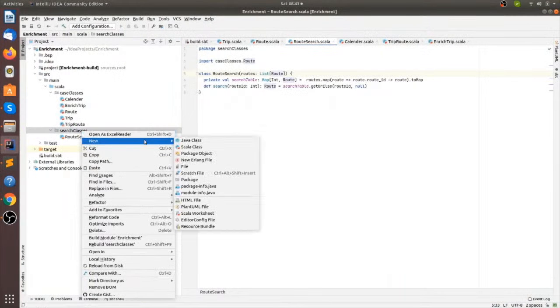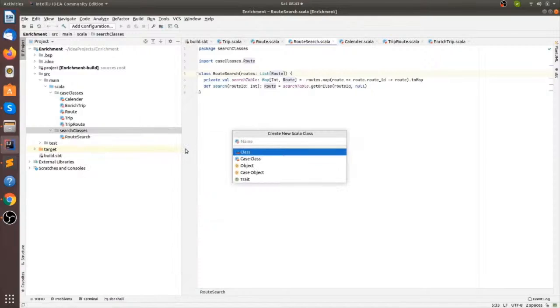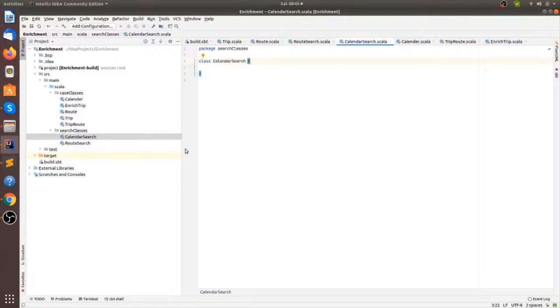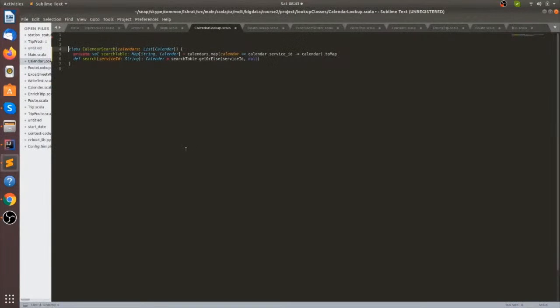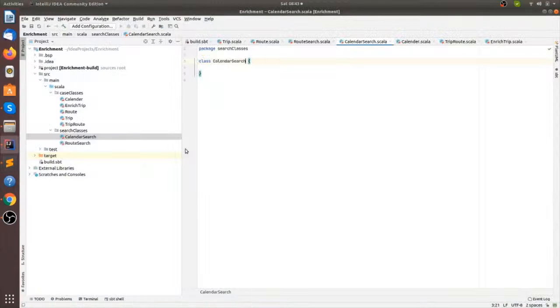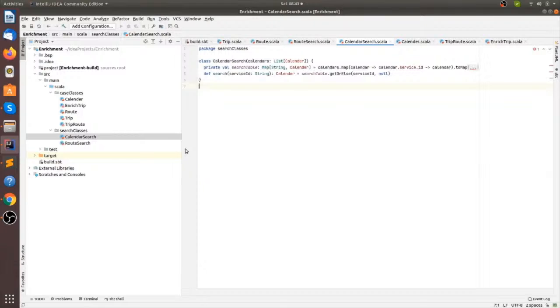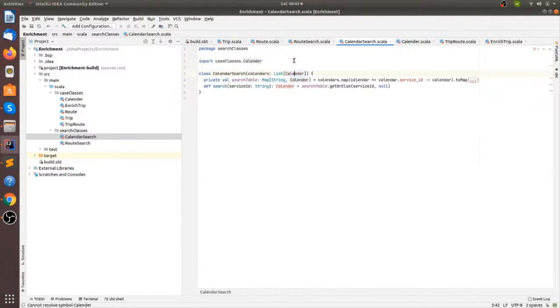Just keep this in mind, that there are two steps involved in enrichment. The first enrichment is between route and trip. That is why we have created route search. And the second enrichment is done between calendar and trip route.